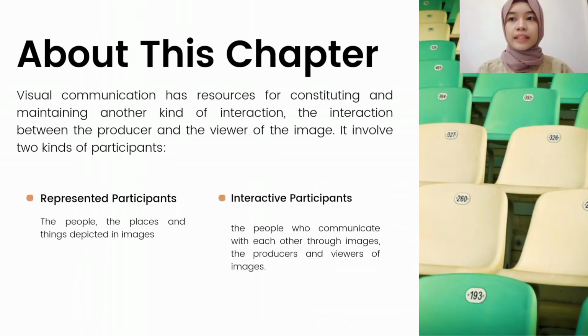I'm just gonna slightly give you a brief introduction about this chapter, as the whole chapter is related to the representation and interaction, particularly on designing the position of the viewer. Alright, it is apparent that visual communication has resources for constituting and maintaining another kind of interaction, such as the interaction between the producer and the viewer of the image.